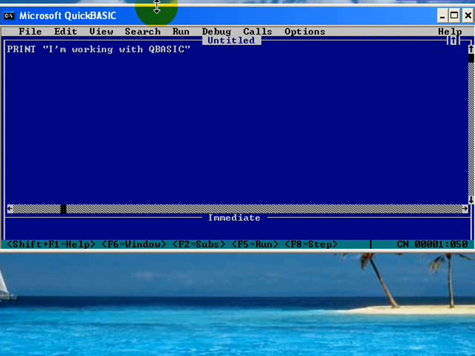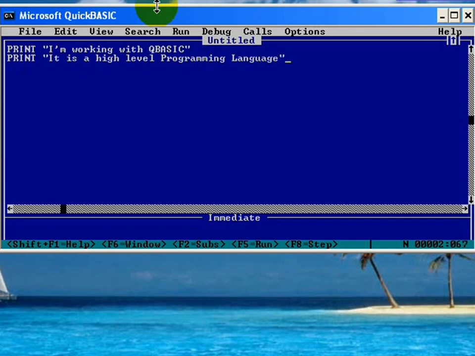Let's type another code again. Print. Now inside double quotation marks, it is a high level programming language.